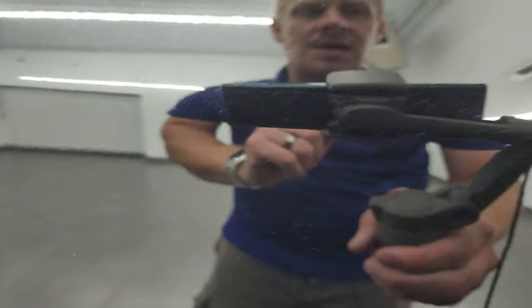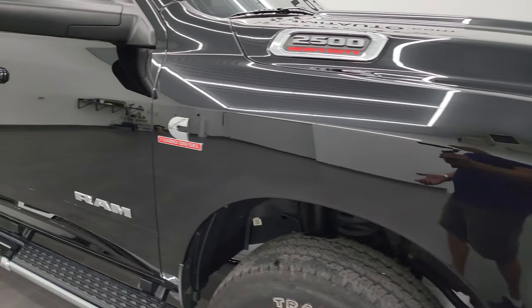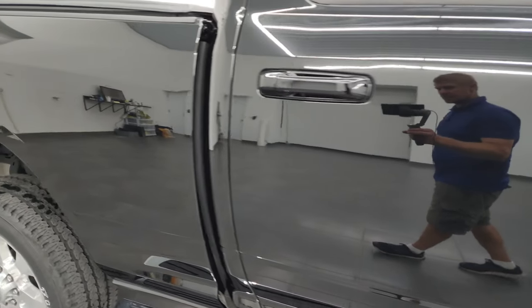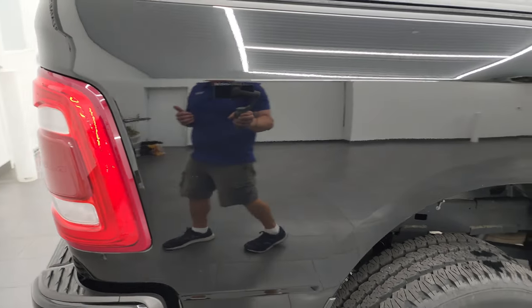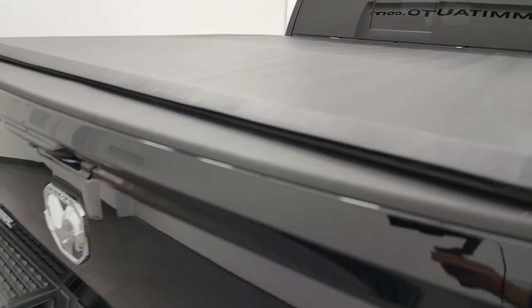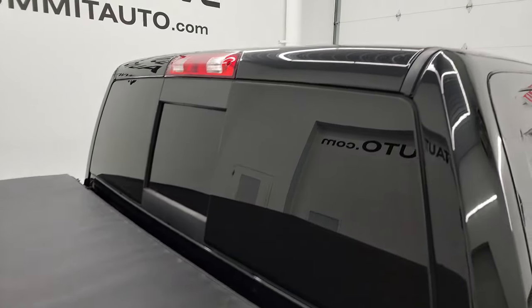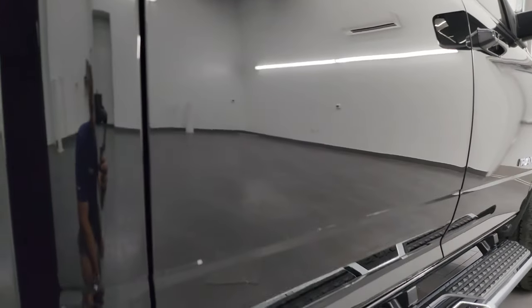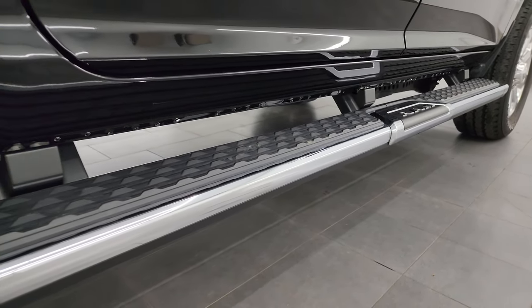As you go down this side of the 2022 Ram 2500, take note of how clean that body is and how reflective and mirror-like that paint is. I take these HD videos so that if you're far away or cannot make the trip down but are still interested in purchasing, you can see and hear the truck and have confidence in what you're looking at before you even get here — no surprises, and you can make a smart, informed buying decision from wherever you are.